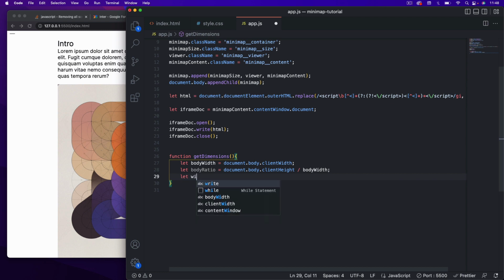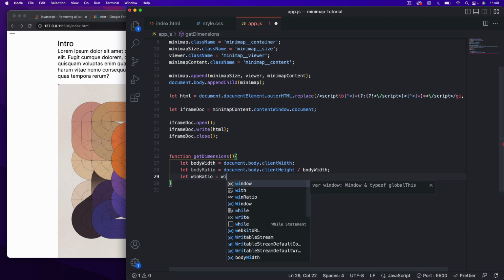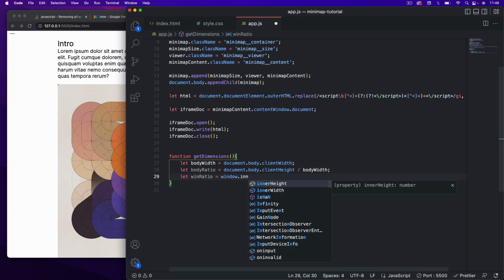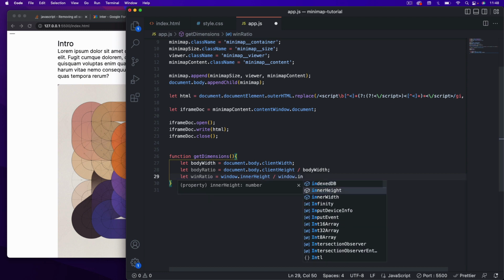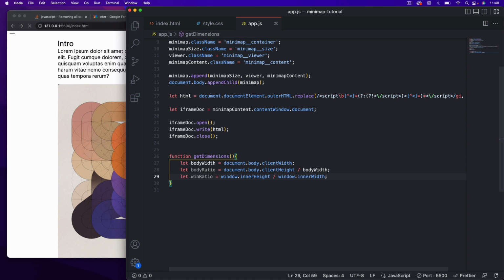This will be used to calculate the aspect ratio of our viewer in proportion to the actual minimap size. So we say let win ratio equal window dot inner height divided by window dot inner width, and that will get the aspect ratio of our window.